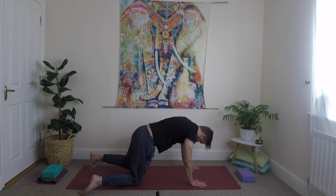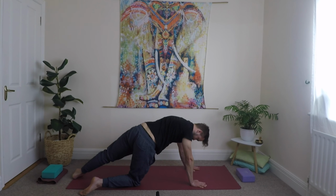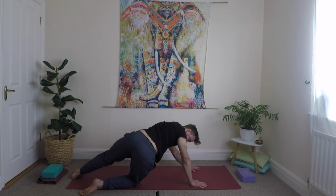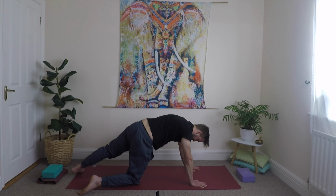So now we're extending the left leg. Softening to the elbows if you can, not locking in. And we're going to roll over. And just playing with it like that. Now, try not to fall into your hips here. Try to press the pubic bone forward. And then we're going to come back over.